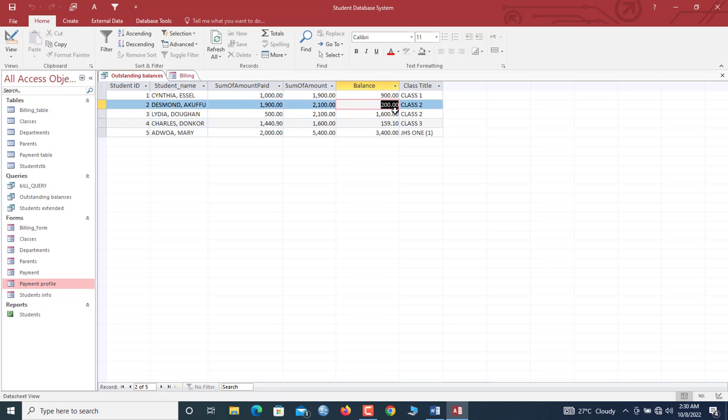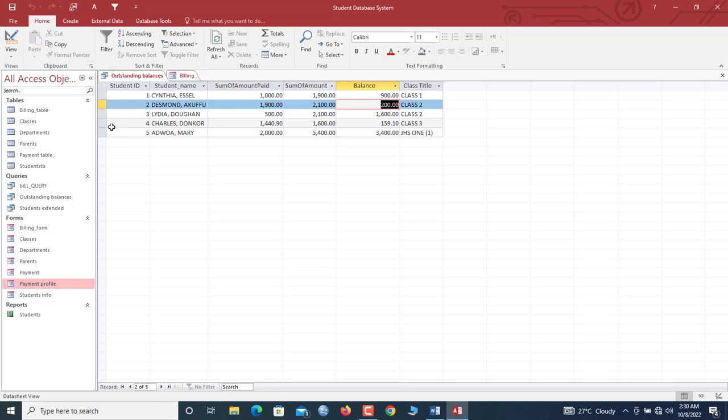So now if we're able to do things rightly, this will be a super performing model in your database. And what this does is that going forward, each time that you add a bill, it does a calculation and updates itself automatically. So at every point it shows you the outstanding balance. If you build a class, it comes to add up. If you also debit the child, it goes to reduce.